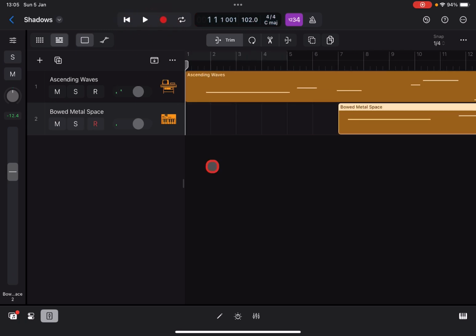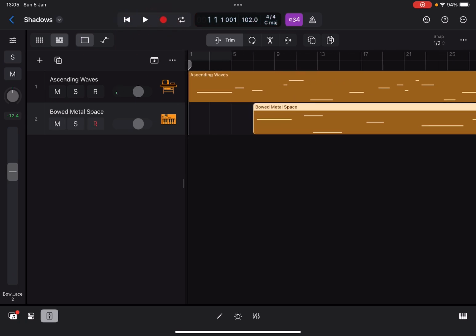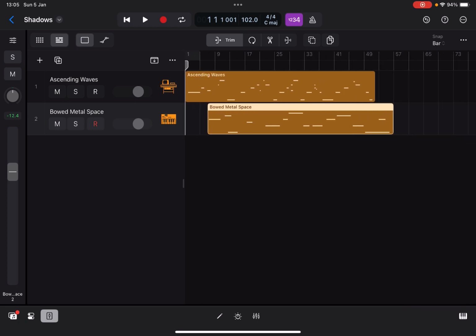Now, what you could do at some point, obviously, is start to bounce this stuff to audio, because it doesn't really need to be in MIDI, and you'll save more CPU.